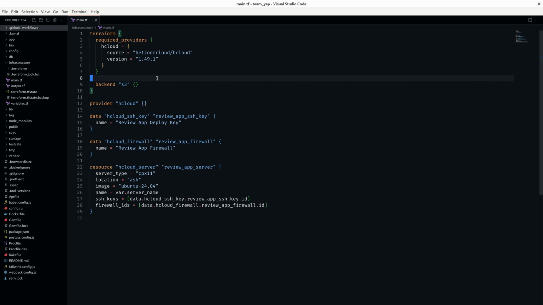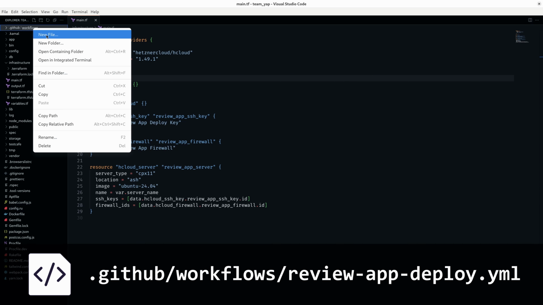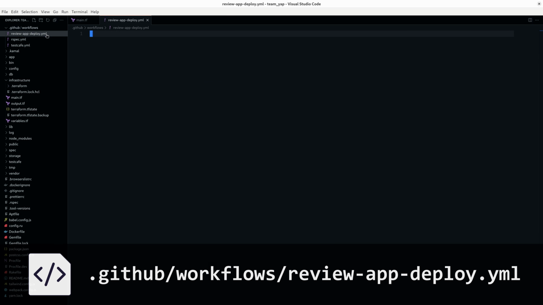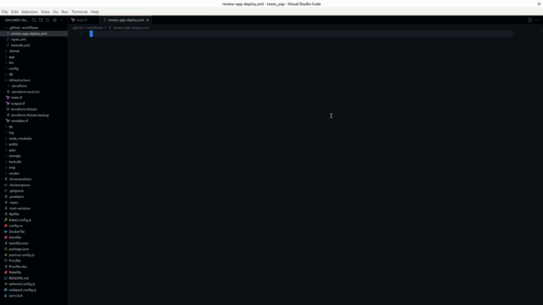For the first workflow, I'll create a new file under the GitHub Workflows directory in my repo called review app deploy.yaml. And you can name this file anything you want as long as it's a YAML file under the .github/workflows directory. This workflow will eventually contain the complete process of creating a new server and using Kamal to deploy the Rails application to the server. In this video, I'll only cover the provisioning steps.